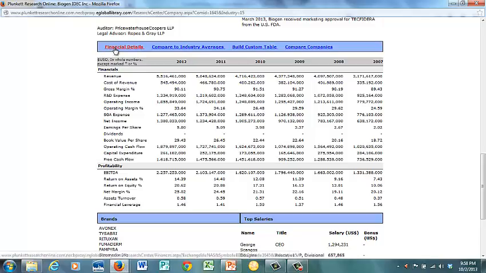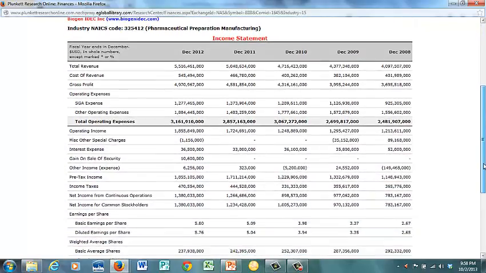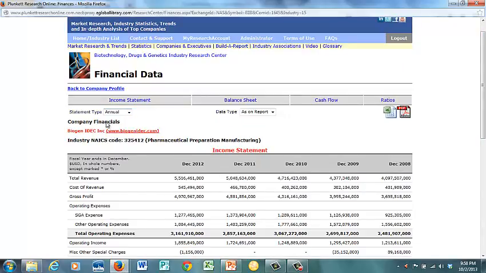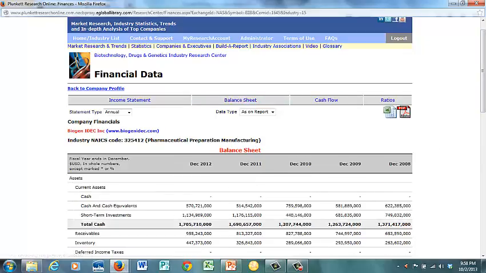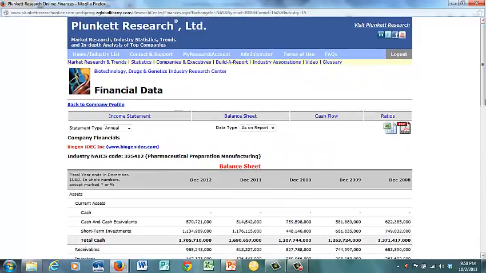But if you click on financial details, just to give you a sense of what sort of information you'll find here, this is the income statement, running back several years. You could, if you chose, export that. There's balance sheet, there's cash flow, your ratios. Here's a link to the Excel file. There's a PDF, balance sheet data here. So it's really great for both company research as well as industry research. So you can get both levels there.